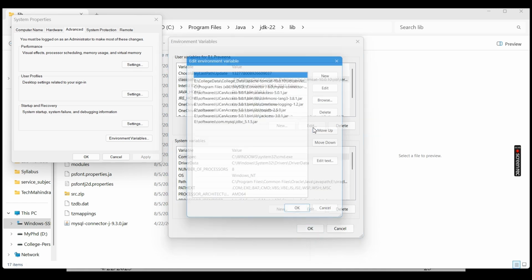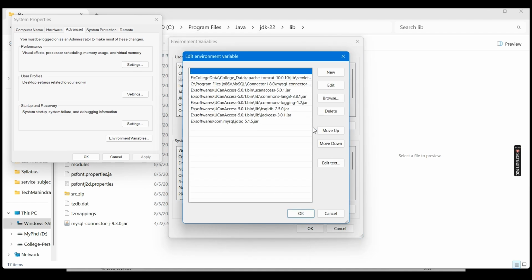Edit this class path. I already have some connector, and one more 8.0 connector also. Even though I am creating one more, use the new button, and you'll get a new field. Paste your path.